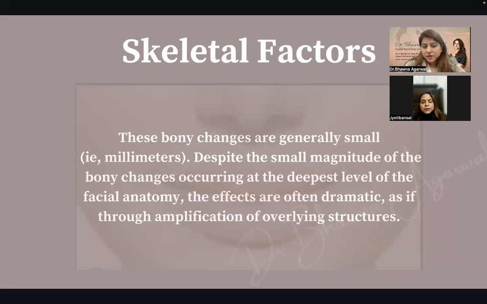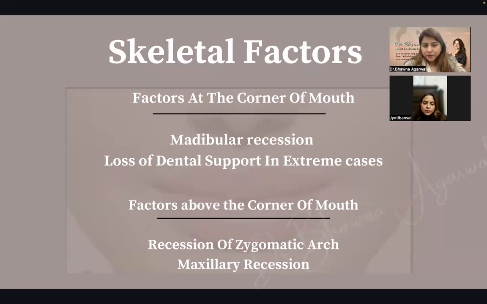These changes are generally in small millimeters. Despite the small magnitude of bony changes occurring at the deepest level of facial anatomy, the effects are often dramatic. The changes in the bone are very minimal, just a few millimeters, but the impact is quite large. The overlying structures amplify the effects of these minimal changes. Skeletal factors at the level of the mouth include mandibular recession, loss of... no, this is the wrong slide.